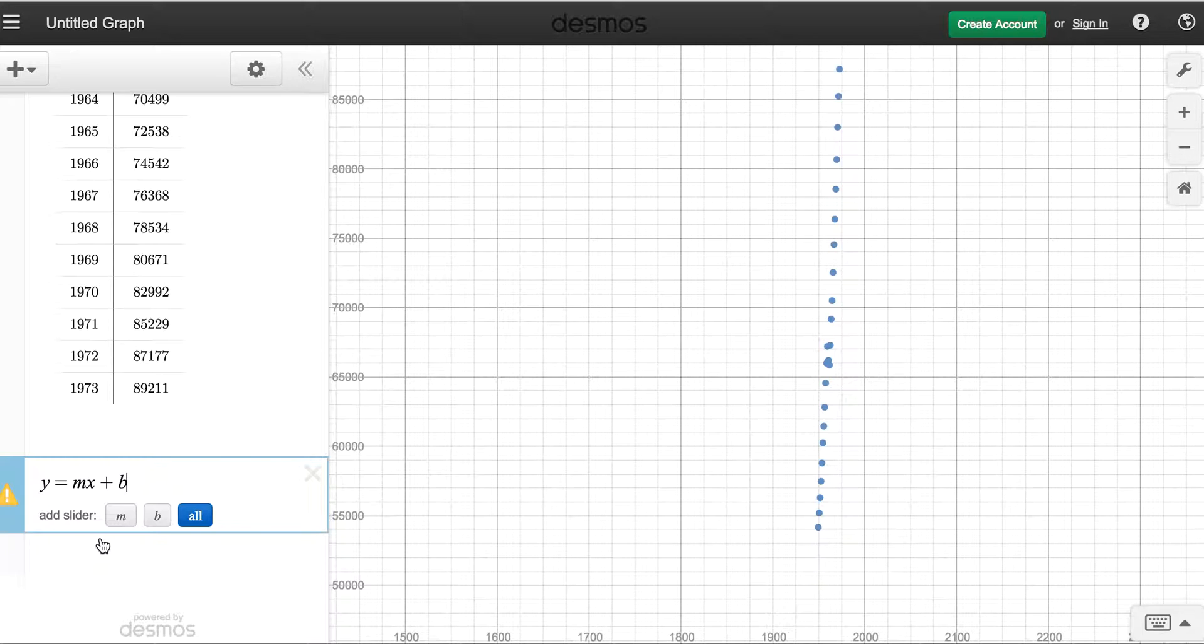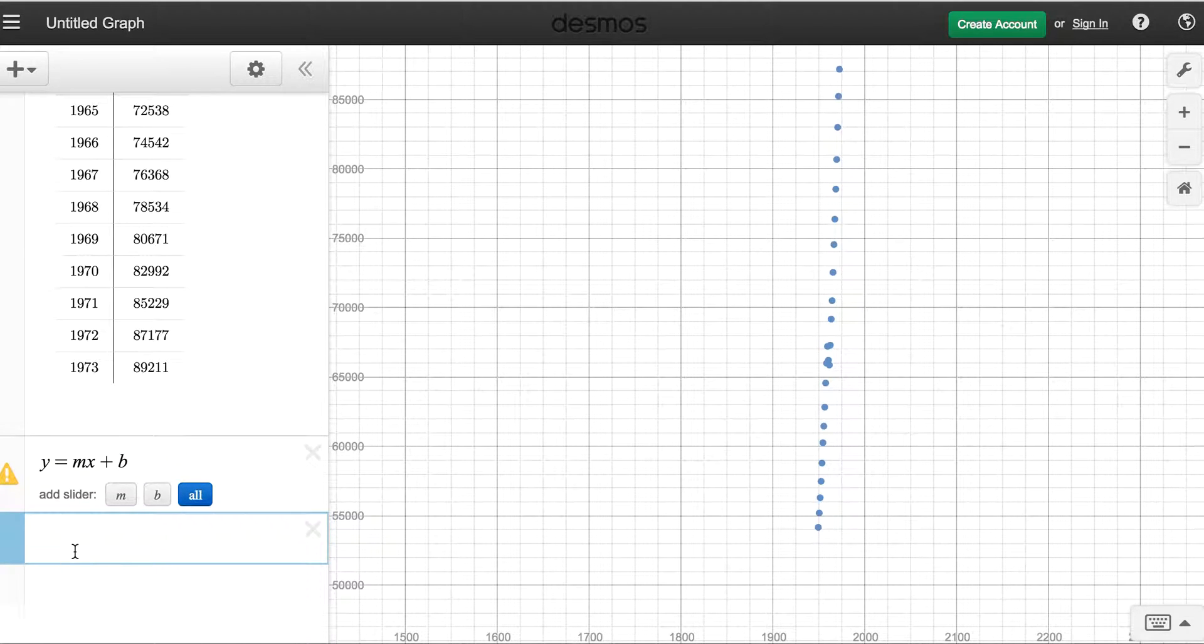To get the regression, we have to refer back to our x1 and y1 so that it knows what data to use. So whenever you're going to do a linear regression in Desmos, you start out in the same format. Instead of y equals, you're going to have y and then subscript 1. To do a subscript, you can put shift and the dash like you're doing an underscore. Alright, now since we're finding an approximation and not equals, we're going to use the tilde, which is like the similarity symbol in geometry and it's the poorly approximate symbol in algebra. So to do the tilde, you do shift and then the button with the tilde right under escape. So we have normally y equals mx plus b. Now we're going to have y1 is approximately mx subscript 1 plus b.